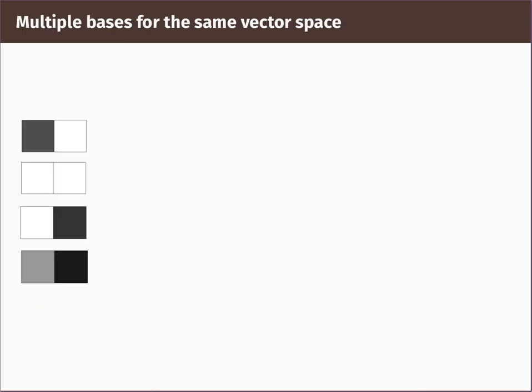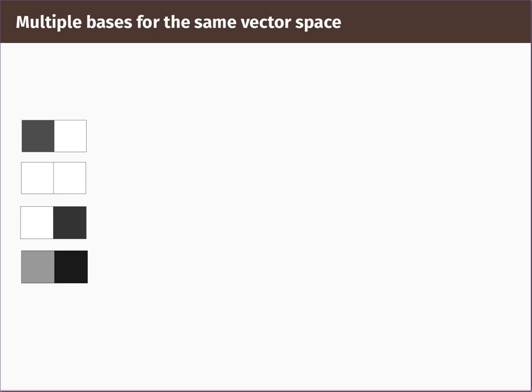So let's finally look at a little bit of motivation for bases. For vector spaces like the space of all n by m matrices, or the vector space of height m column vectors, we already know some standard bases. So why would we care about having multiple bases? We've seen that the same vector space might have lots of different bases, infinitely many different bases, in fact. So why would we care about having more than one basis for the same vector space?